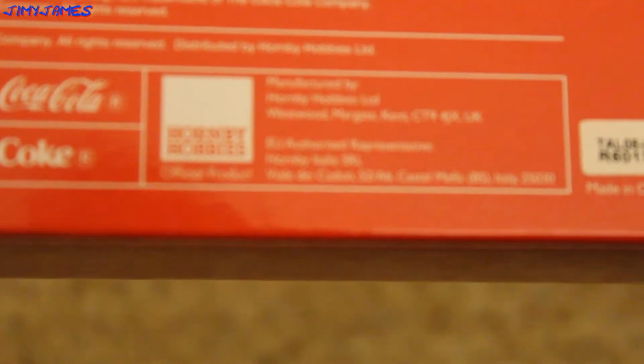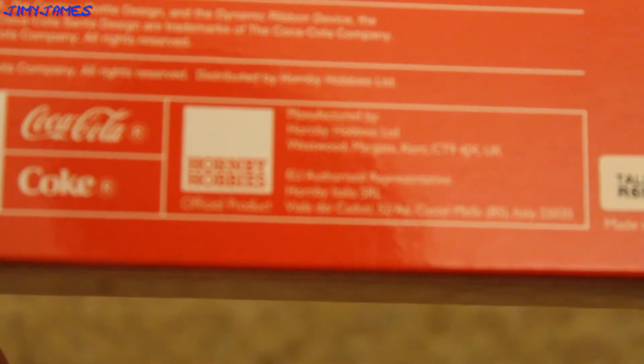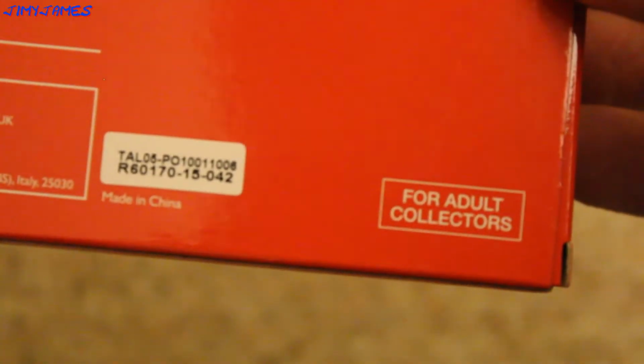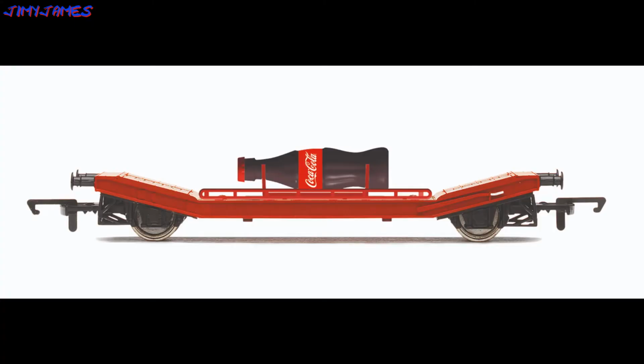Not much on the back, just about the trademark and that sort of stuff for both Hornby hobbies, and it's an official product, and it says for adult collectors only. I think they say that because Coca-Cola has a lot of sugar in it, and I think something to do with that, and it is a licensed product. So let's get it out. I'll show you a picture from the website right now so you can see the difference.